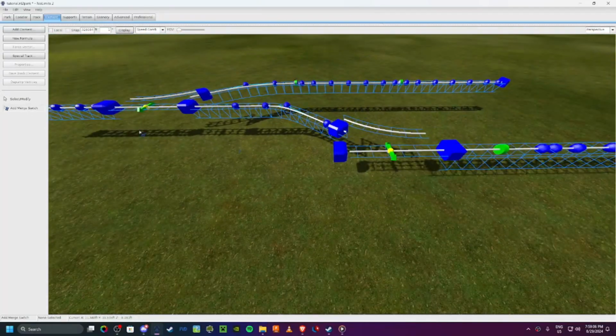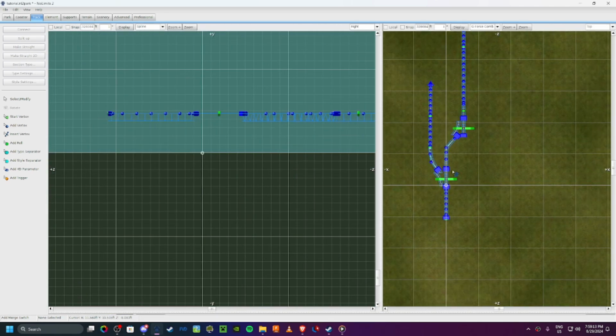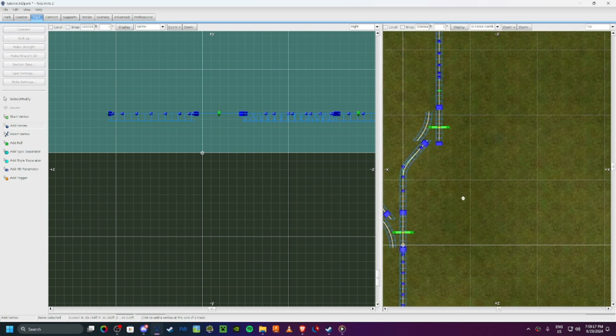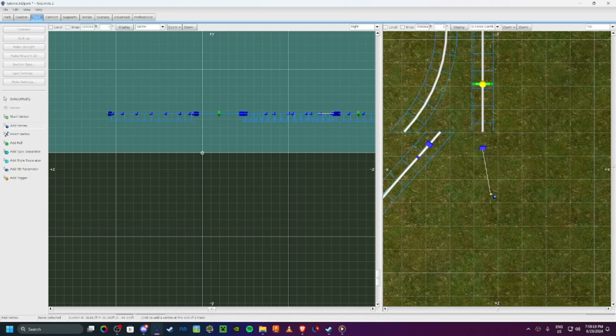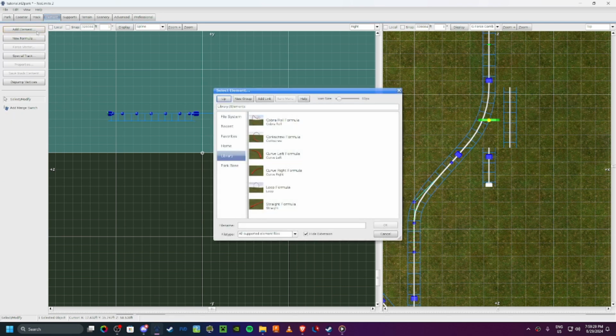Then we're going to, over here, add some track behind this. Because, you know, we're working on a spike now. Because, yep, element, add element, straight formula.